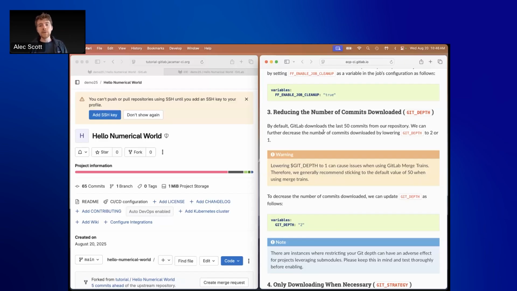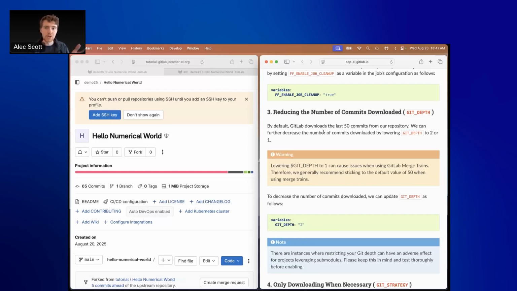So by default, GitLab downloads the last 50 commits of a repository on every push, or it will maintain a repository of 50 commits. I recommend people generally lower that to 2 unless you're doing something more complex, either inspecting the git history, or if you're using something like git merge trains.